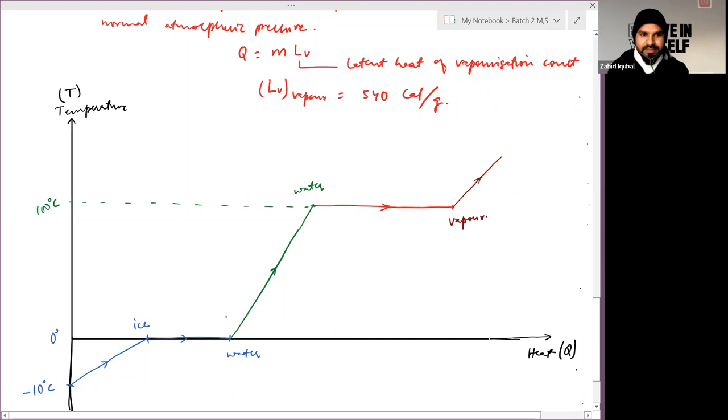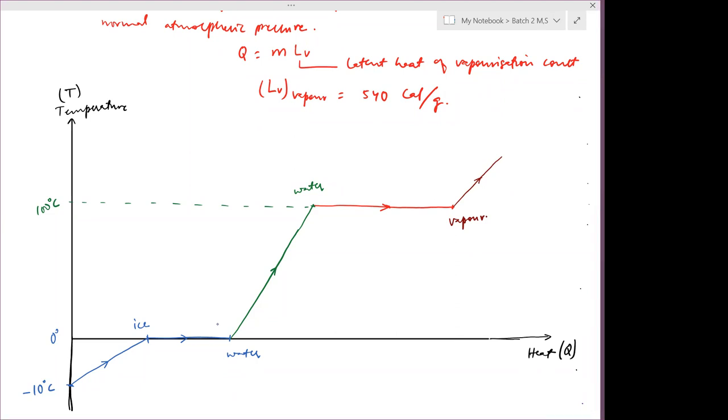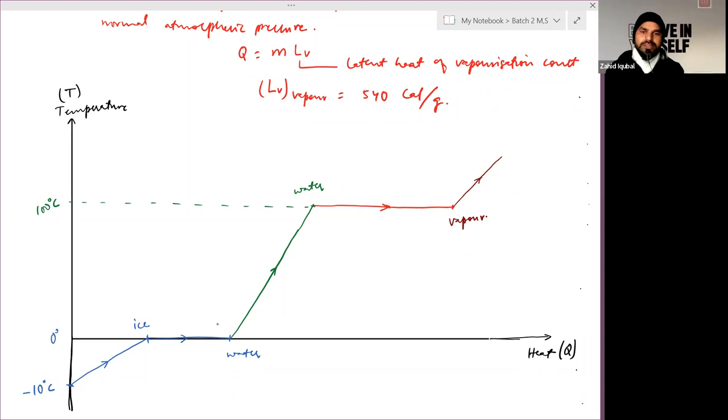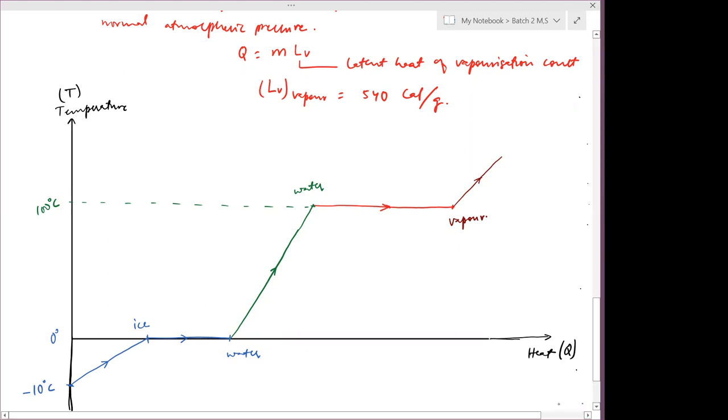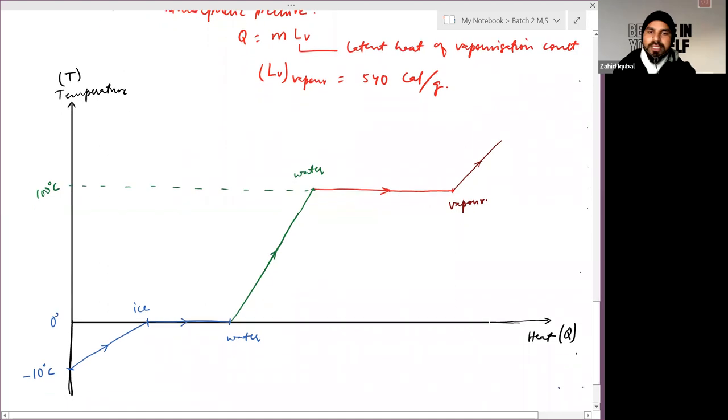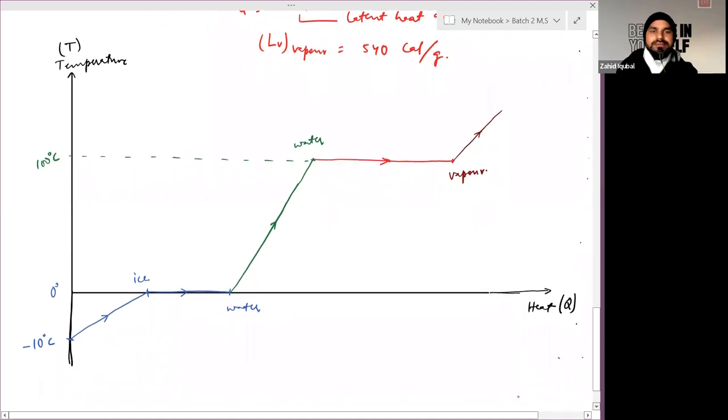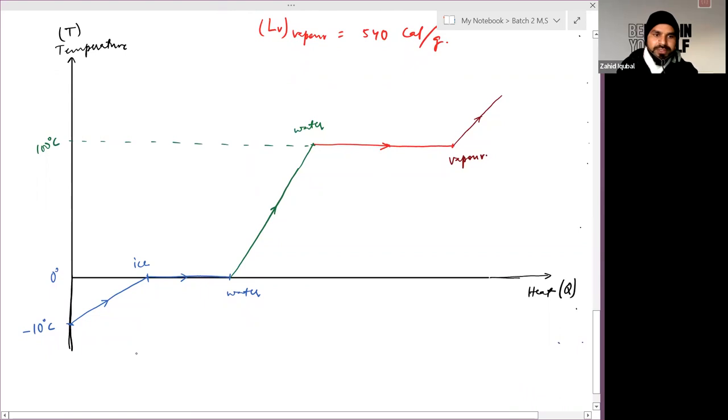Just see this particular graph. There is no change in temperature. That's why I have asked why there is no change in temperature. You'll say on giving heat to this particular ice or water to change its state, the total amount of heat supplied to the system is utilized in breaking of bond so as to change its state from one form to another, so there will be no change in temperature. Is it clear? Yes, sir. That's why it is called latent or hidden heat, since there is no significant change in temperature.